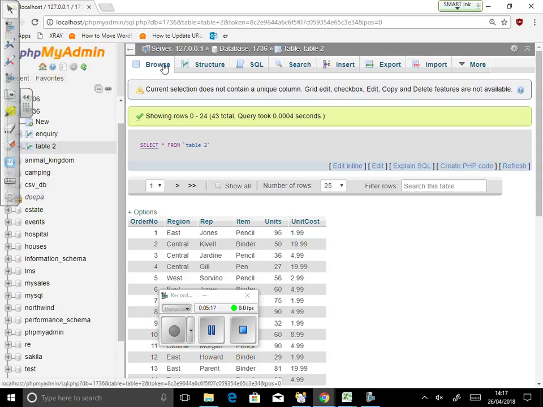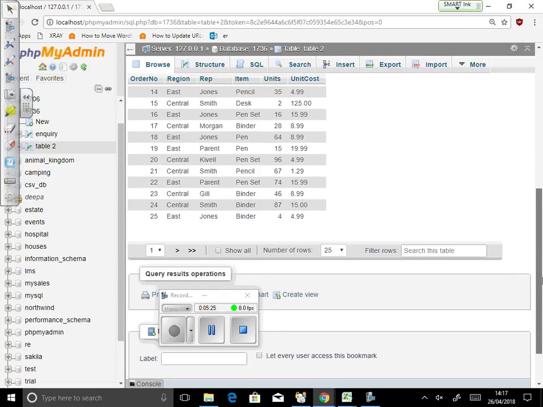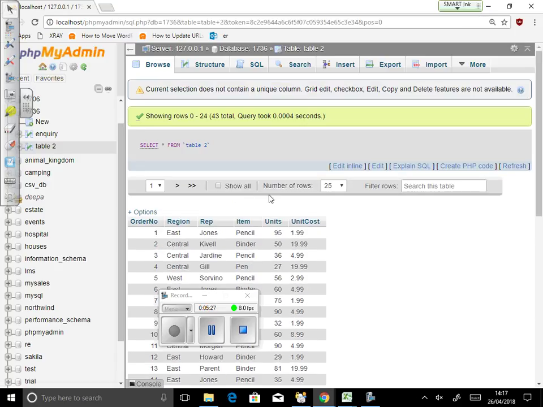So the number of records in this table is 43. Currently you are looking at the screen, there are 25. Why? Because can you see here? It says number of rows 25. I can change that to whatever I like. But you should be able to tell me how many records there are.